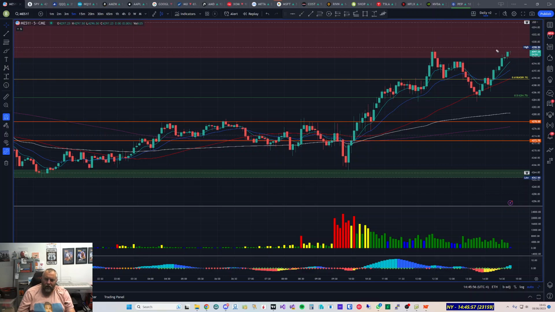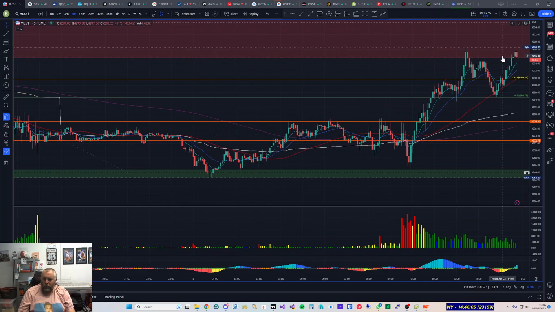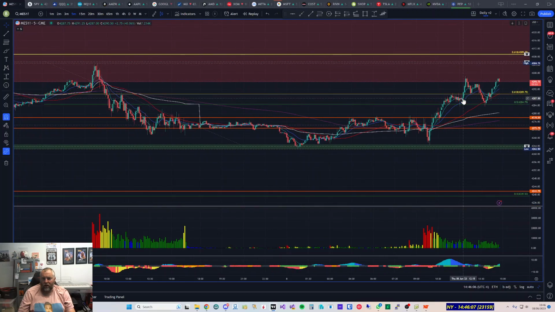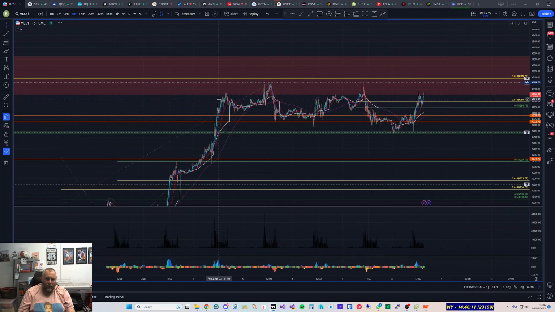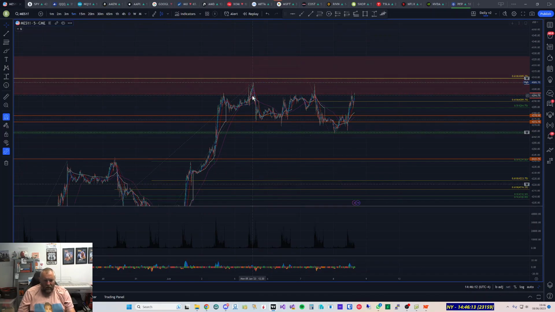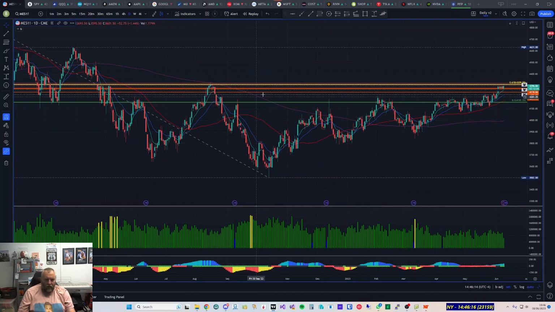And my last trade, I was watching the 4,300, and I have this zone which I've been, that zone's been drawn in now for some time. It's an area of supply. If you go back, let's go to the day. Here's this area of supply. So 618 area is a big area on the daily, so I've been watching it.